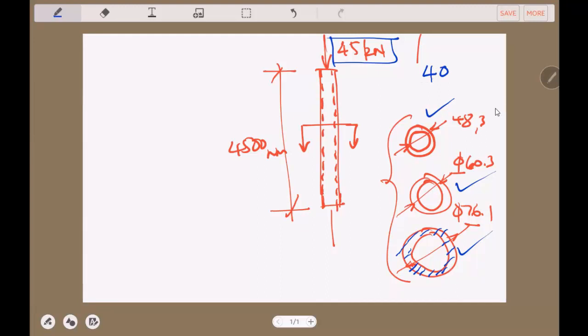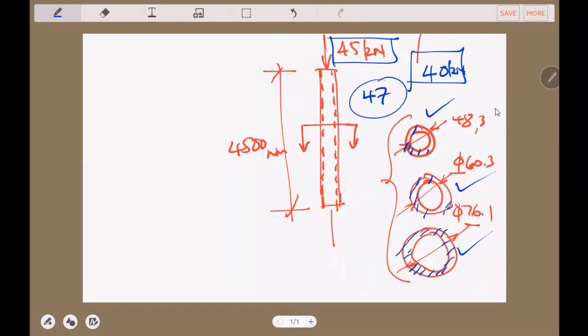So which means that section is not suitable because it can provide a resistance of 40 kilonewtons, but you want to support 45. So which means that thing will collapse. Then let's say you get this one, and maybe you're getting 47 or 53, whatever the case may be. It's a potential candidate.